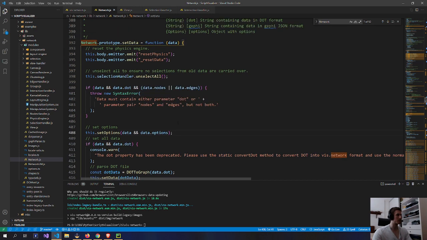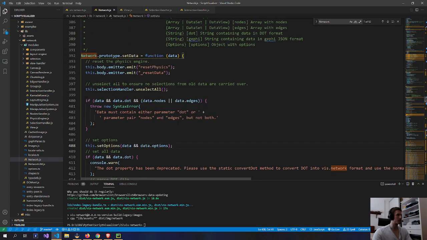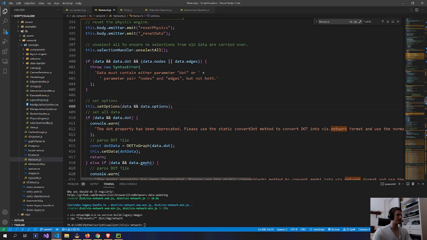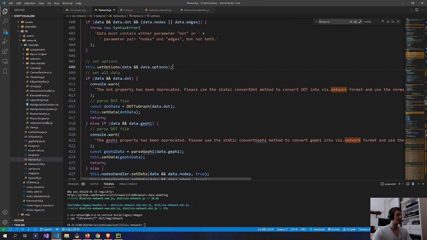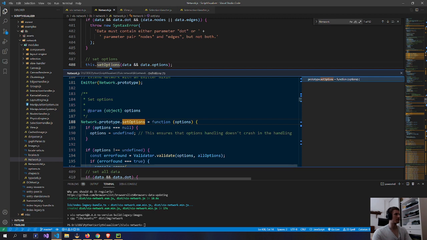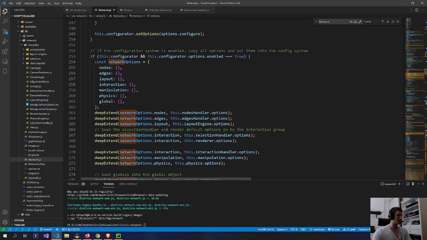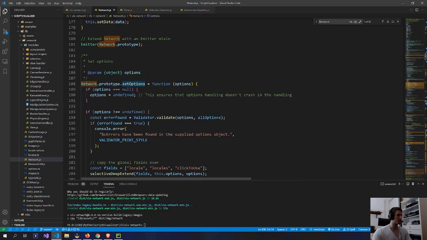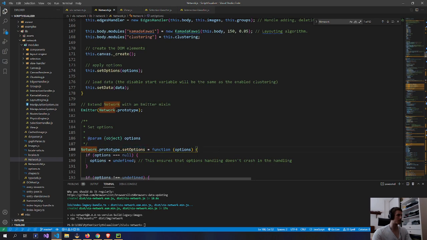Data options. Yes, up there. So this should be the function that sets the options, as it says there.